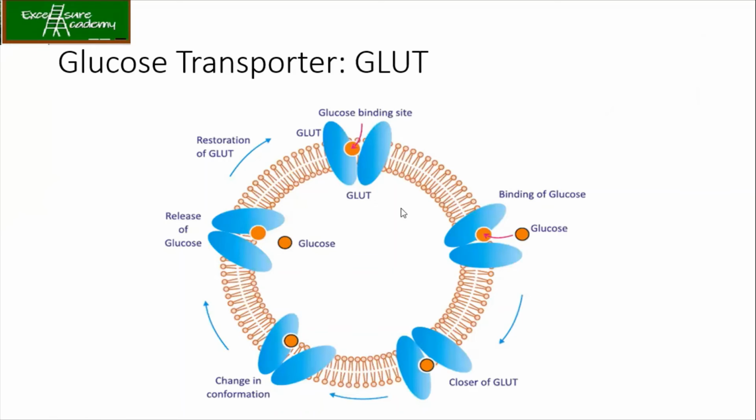Now this is the same diagram, just represented in a different way. So you have got the GLUT transporter, glucose binding site is there, glucose comes and binds over here. See, glucose comes and binds. ठीक है, अंदर गया, बंद हुआ, it goes outside, the glucose comes inside, and then again back to this side. So this is just the different conformation of your GLUT. There are two conformations only, open and close. ठीक है, close में क्या होगा, आपका glucose bind करेगा, open में it is open, that is either this side it is releasing or this side it is releasing.